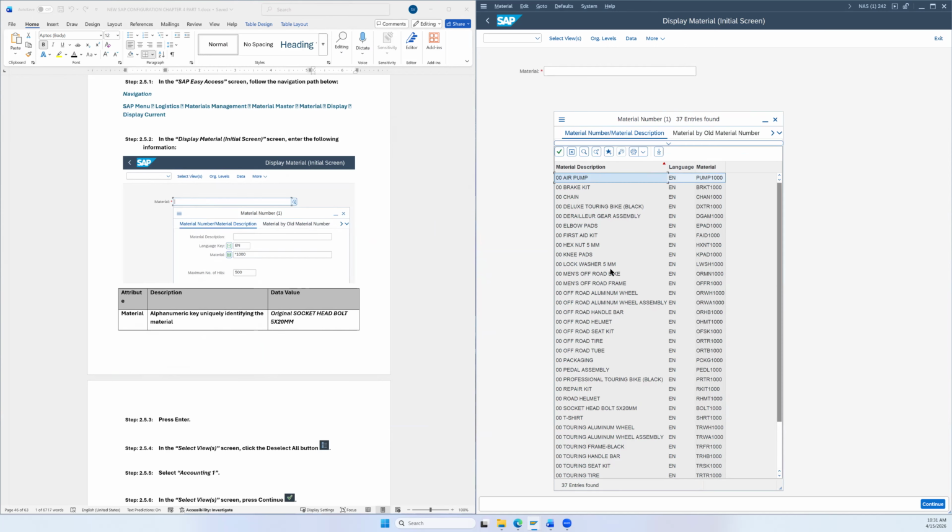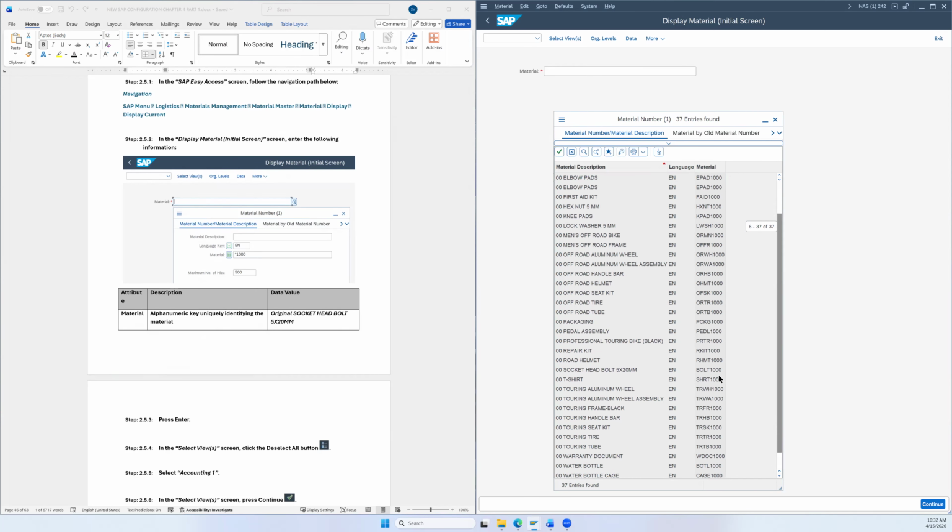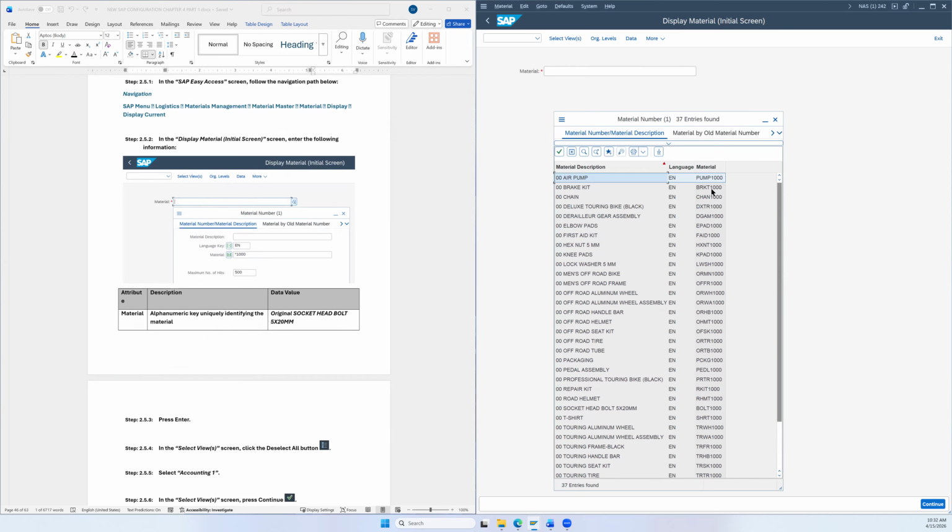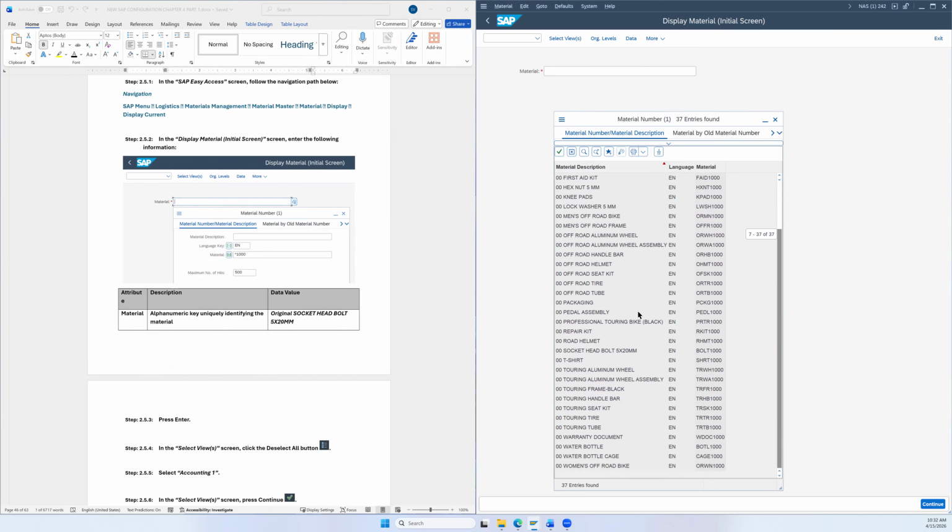So as I stated earlier, the star means that everything in front of it doesn't really matter. It's just going to bring up everything with the last numbers. So as we can see, we entered 1000, so it gave us everything with 1000. I guess I misspoke a little bit earlier. Anything in the front part doesn't really matter, it's going to keep the end the same. So here we can see that these are all of our parts.